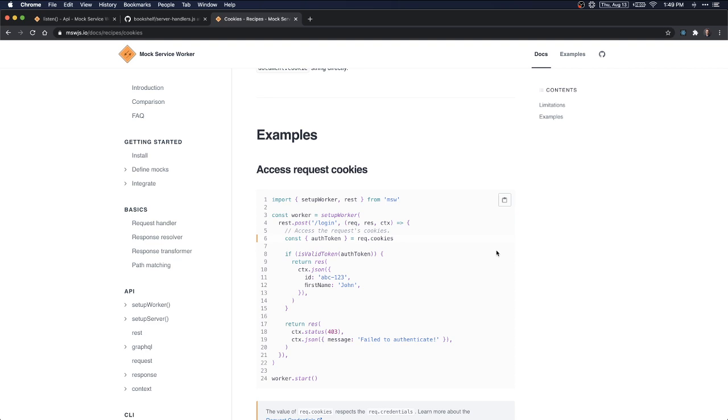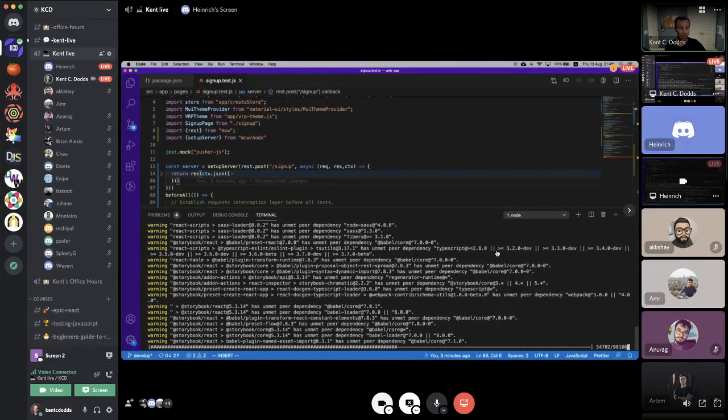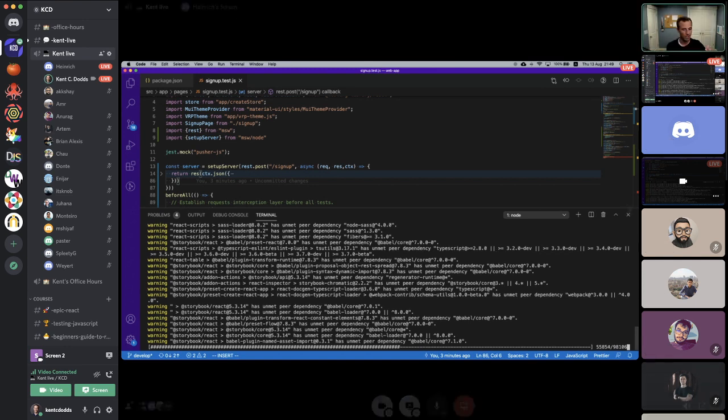And so it should be making authenticated requests. Once you have that set up, any request that your front end makes should be authenticated, and if it's not, then your test will fail because you have your mock backend handling those types of situations. If the cookie isn't set up properly, or the request is missing that cookie or something like that, then you'll get a failing test, which gives you confidence in your authentication system on the front end, which is great.